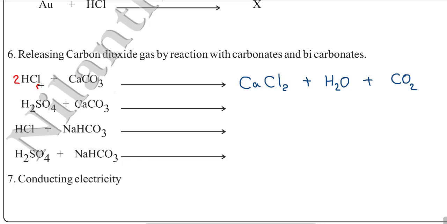HCl is dissolved in water, we write it as AQ, right? These physical states also, children, we have to write. Calcium carbonate is a solid. Calcium chloride also dissolved in water, AQ. Water is a liquid. Carbon dioxide is a gas. And this one, sulfuric acid. Sulfuric acid and the calcium carbonate, that is also limestone. Sulfuric acid is also AQ.